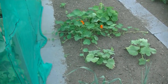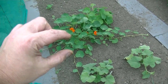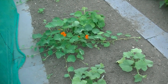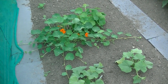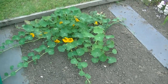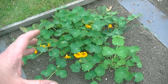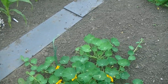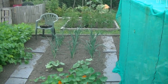I spotted the nasturtiums are making a run for it — it's quite funny, they were a tiny little thing for a long time and then all of a sudden they've just woken up and now there are runners going everywhere. They're completely edible — the flowers and the leaves are apparently very peppery but edible if you're feeling brave enough. I usually grow them sacrificially because a lot of bugs and caterpillars like them, so they'll go and munch on those before they munch on anything else. The leeks at the back aren't looking too bad after being attacked a couple of weeks ago.